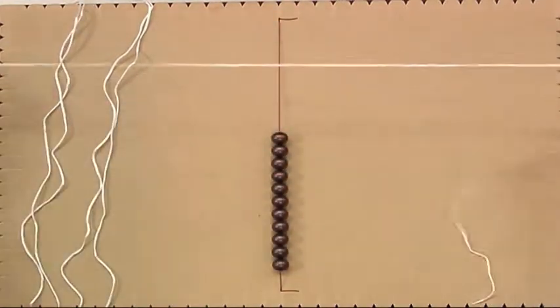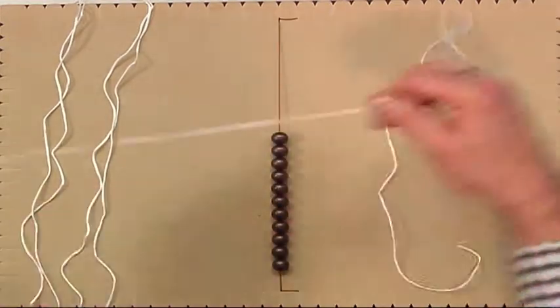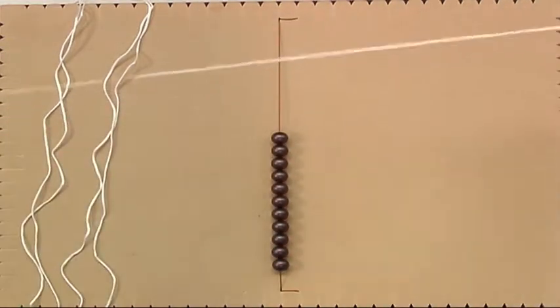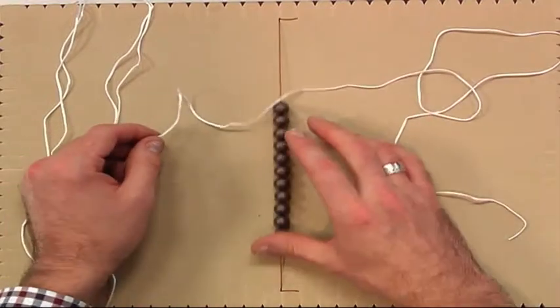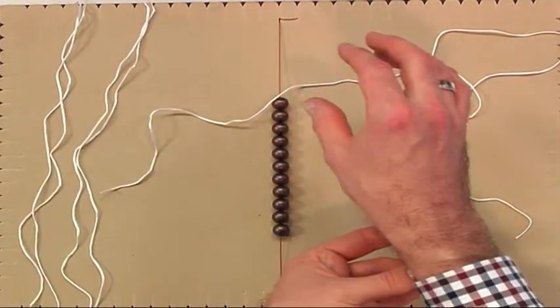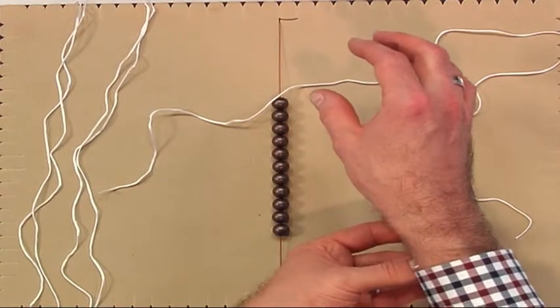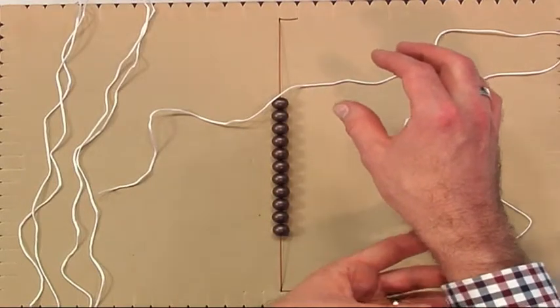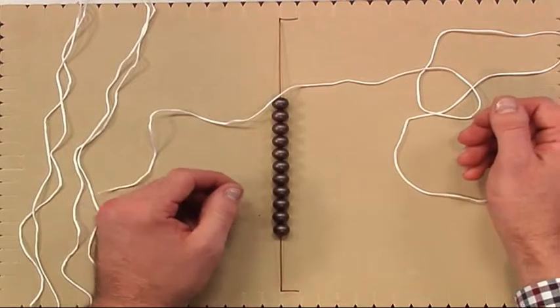So to start, I've cut three lengths of satin for this technique. For lengthwise, for the particular bracelet, for example, we're going to use round the wrist once, plus six inches on the top and six inches on the bottom, depending on the clasp that we're going to use afterwards.